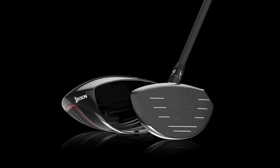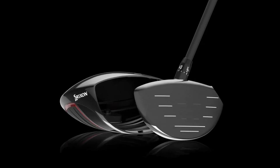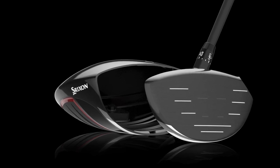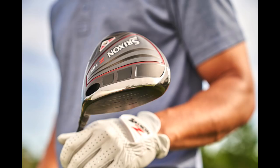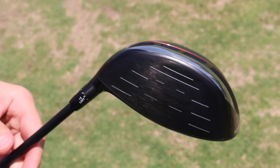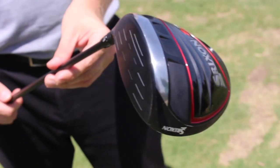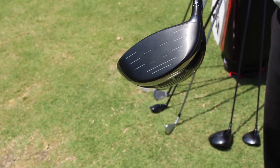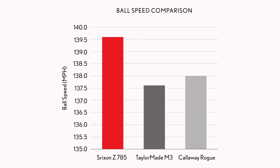We have the new cup face — it's made of a new high-strength, high 51 AF titanium. What a cup face does is it allows us to basically have a bigger footprint on the face and go thinner in certain regions. That feeling of actually feeling the ball in the face a little bit longer is because that face is flexing. The ball is going to be on the face a split second longer, and you're going to see ball speed numbers that you haven't seen before because of that.